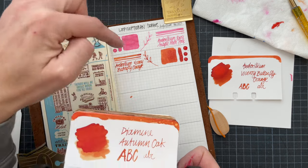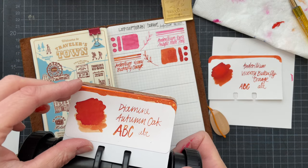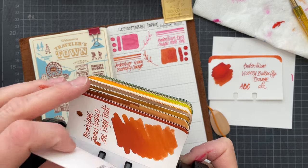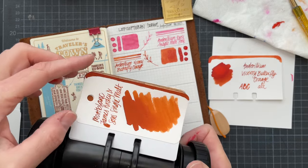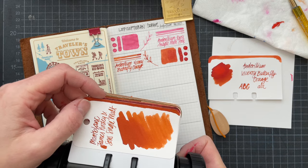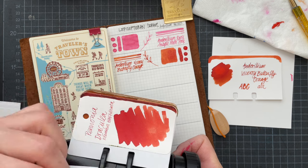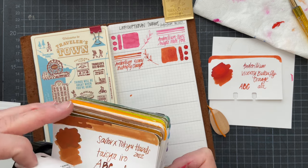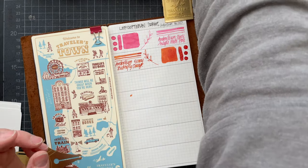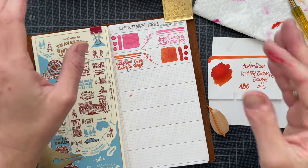This one doesn't have the green hue that I don't like about Autumn Oak, and it's a little bit darker. And then we're already, maybe not. This one is an ink that we don't get anymore. James Purdy and Sons Single Malt, but it's also not even similar. Yeah, I think that's all the inks that I have in that color range. So I don't have an ink that is similar to this one, which is perfect.